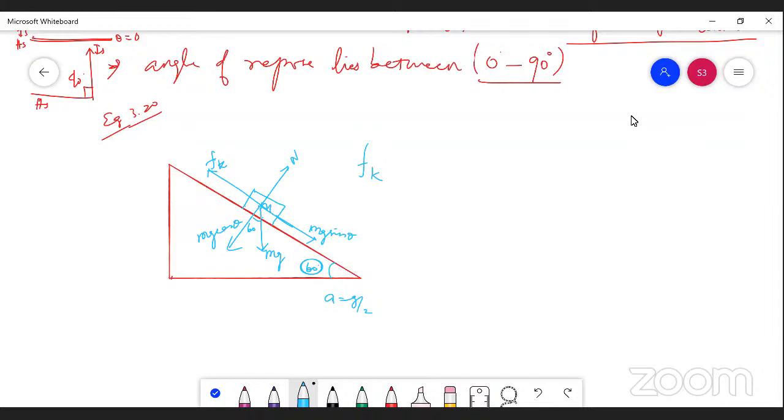So kinetic friction comes into play as the object, or the block, begins to move on the surface. The forces acting on the mass have been represented in the diagram here. One is the downward gravitational force mg, the normal reactive force N, and the force of kinetic friction Fk, which acts along the surface. And the components of mg: one is mg sin theta, which acts parallel to the inclined surface, and mg cos theta, which acts perpendicular to the inclined surface. Now we are taking the coordinate axis over here because it is required.